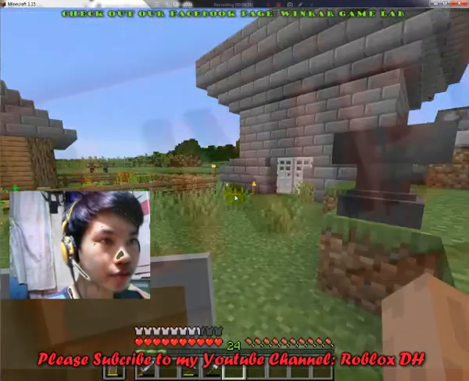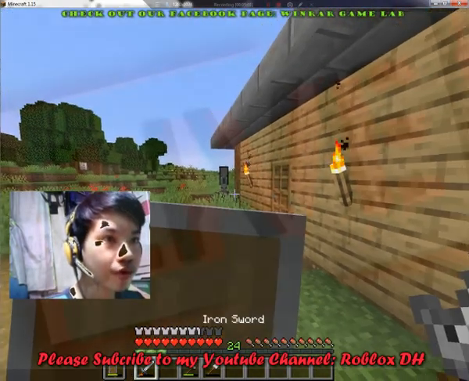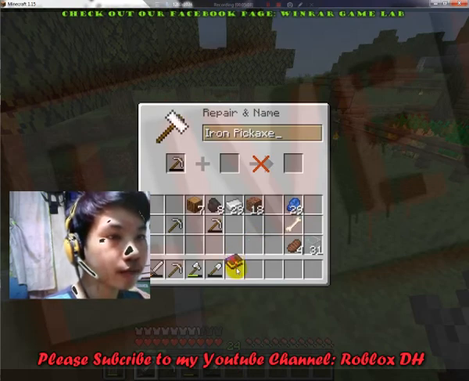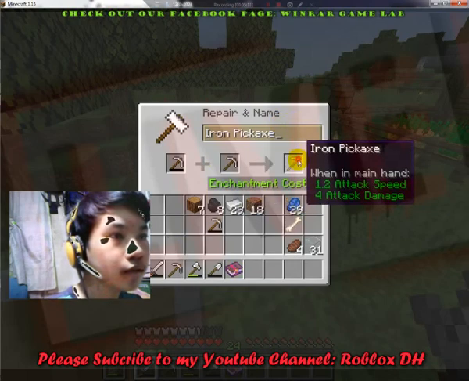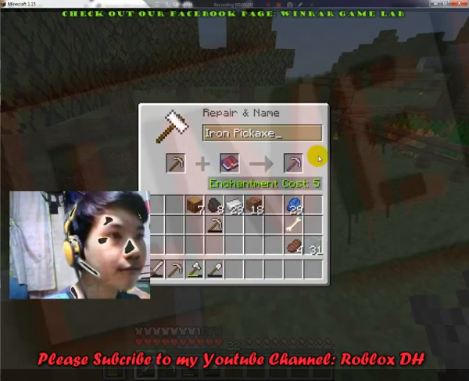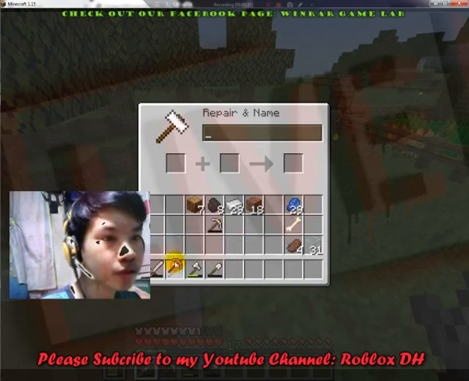Yeah. Now, I'm gonna get the enchantment book I got from the mine shop. No! No, bro. No. Okay, now that's out of the way. I can repair it using another pickaxe. There we go. And then I'll use this to get my fortune. There we go. And when this is at almost zero durability, I can remove it.